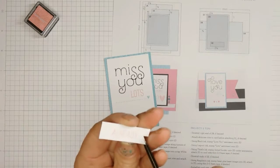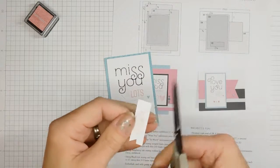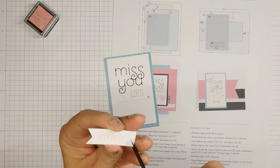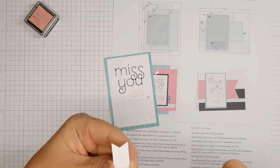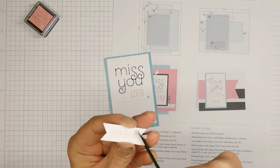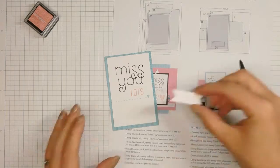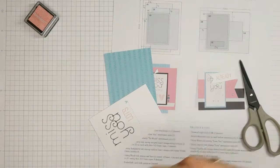That was totally not from the corner. There we go. And then we'll dovetail this side. I don't know how well that one's going to turn out either. I know the more I practice it, the better I get, but you would think I would know how, since I've been scrapbooking and everything for about 15 years now. Okay, maybe it's been 10. I don't know, I was pretty young. So instead of that being there, I'm going to go ahead and trim this, maybe with my trimmer.